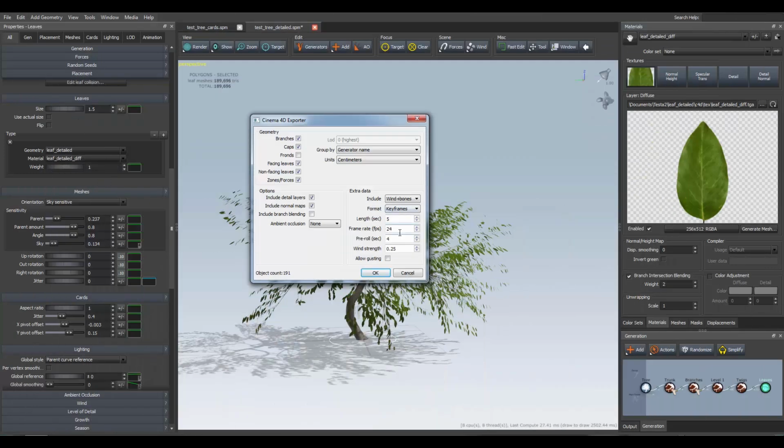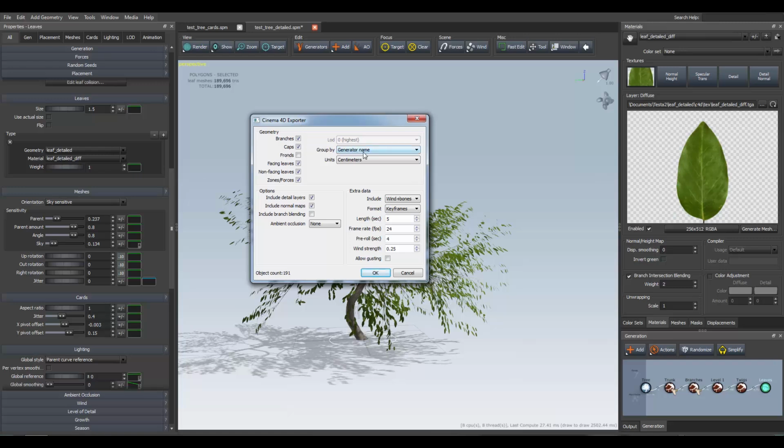All right. And then you can control how long you want that animation to be, the frame rate, how strong you want the wind to be, and whether or not you want gusting to happen. We'll include the detail layers in the normal maps. That way we can get highly detailed textures out of here for the tree bark. The leaves we've already created, so we're just going to import our textures in from our master asset for our leaf.